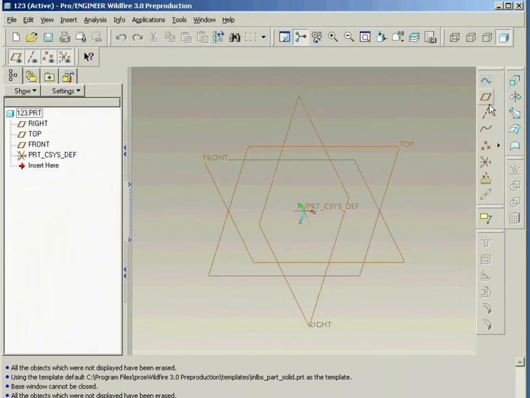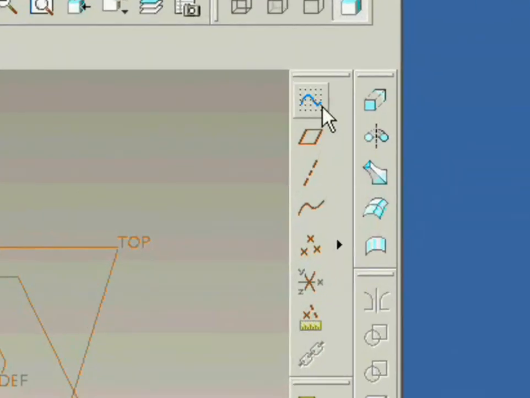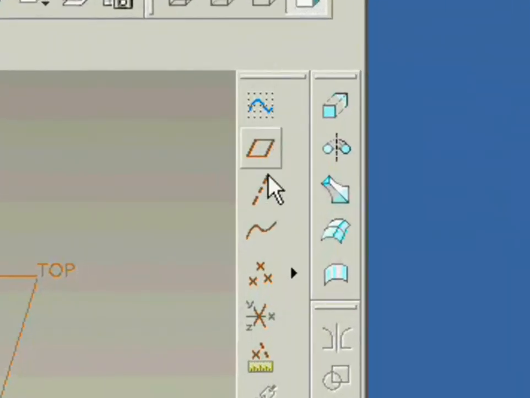Then coming to the right side, this particular toolbar is known as the datum features toolbar, and this datum features toolbar is used to create the datum features. We'll see what datum features are later, but now you can remember this is known as the datum features toolbar, which is used to create datum features. Then next, beside that we have here a base features toolbar, and this base features toolbar is used to create the base features.